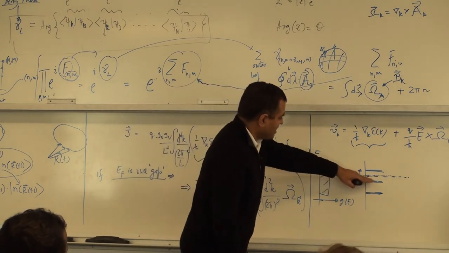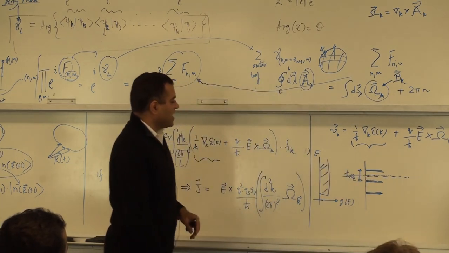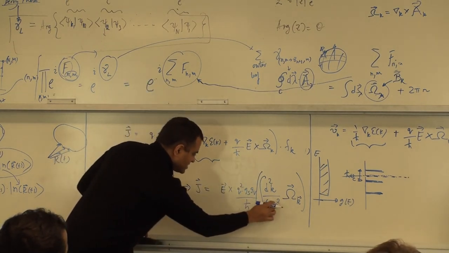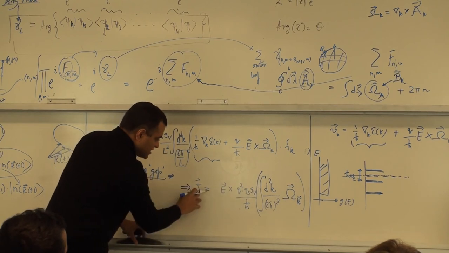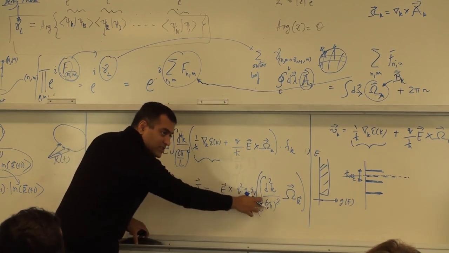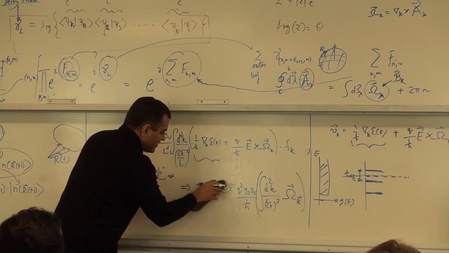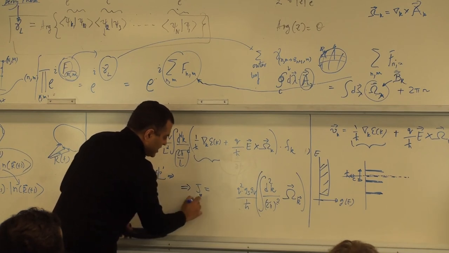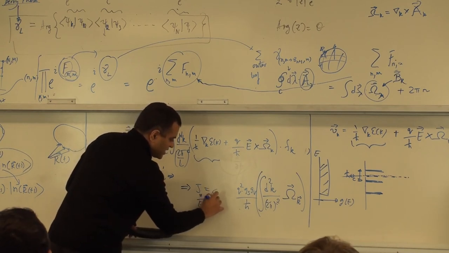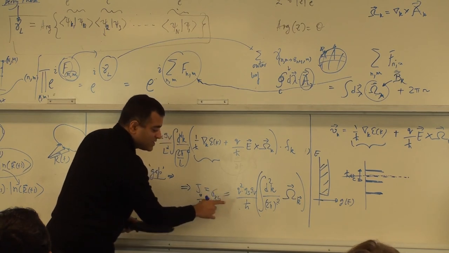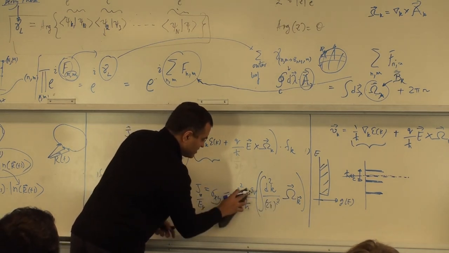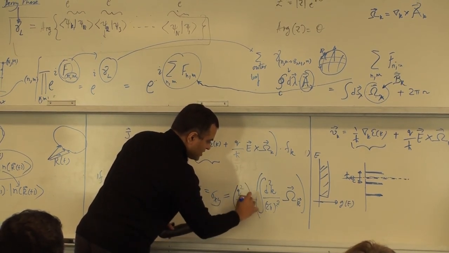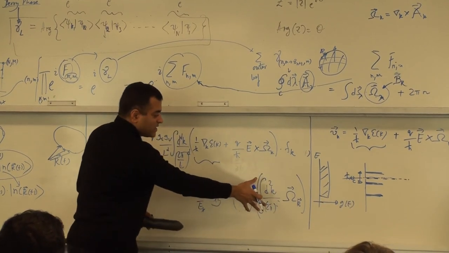But the very remarkable thing is if the Fermi level is inside two bands, then because of this quantity, by the way, this is E cross. So if you have a field in the X direction, the J will be in the Y direction. Do you see that? So JY will be equal to EX times that. Or in other words, JY over EX is what you call the transverse conductivity, sigma XY. And that will be equal to that. You can pull out a 2 pi from here, and GS, GV, you can take to be 2 and all that. And it will become Q squared by H times an integer. And that's your integer quantum Hall effect.